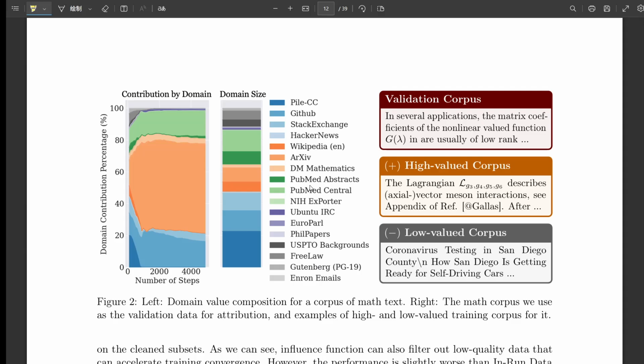Did the paper mention any limitations or areas for future work? Yes, they were upfront about a few things. One is needing that validation data available during the training run itself. They suggest maybe using checkpoints if you want to evaluate against validation data chosen after training, but it's a consideration. Okay, what else? Another point is the current focus on the SGD optimizer. Adapting these efficient ghost techniques to optimizers like Adam, which have extra normalization terms and momentum, isn't straightforward. That's an area for future research. They used SGD as a reasonable proxy in their work. Right, Adam is very common, so extending it would be valuable.